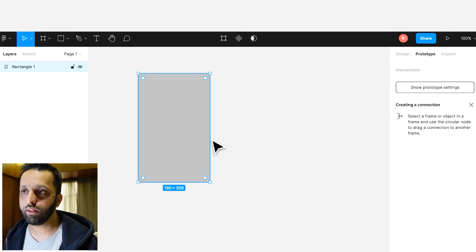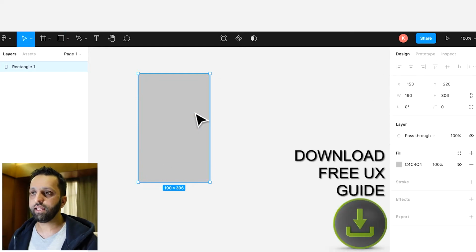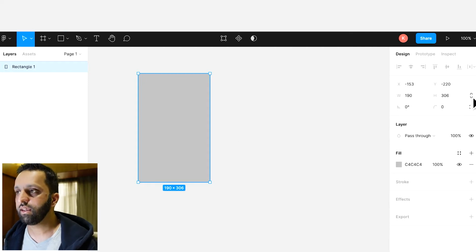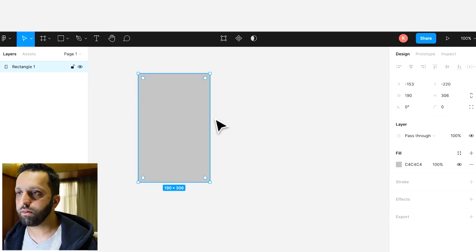Now when you click on this component that you've just selected, go to design, and design will allow you to edit this component or add borders, add text, change the size and the angles and the corners and edges. So this is normally where we start. So we want to design our first component.